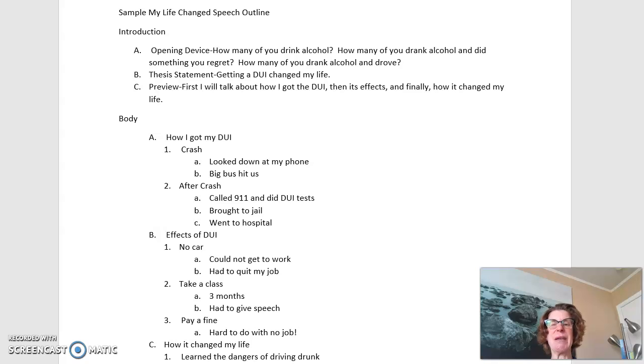this speech. So if you'll notice up at the top, when it talks about an opening device, what you want to get used to is to come up with one of those things we suggested instead of just starting off by saying, today I'm going to talk about how I got diagnosed with obsessive compulsive checking disorder. You want to start with getting our attention in some way.